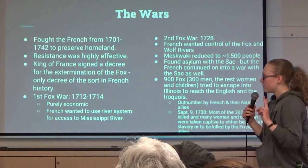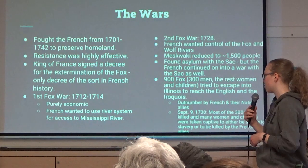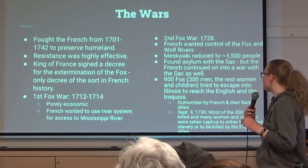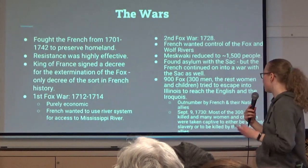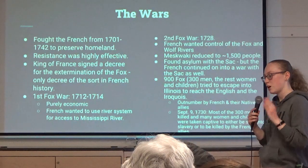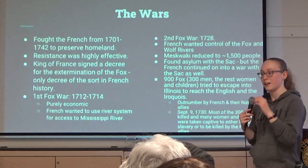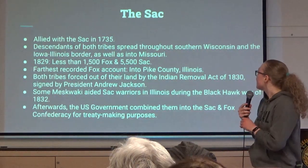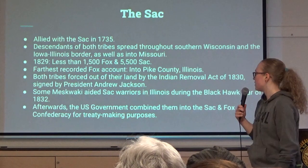There were technically two different Fox Wars. The first one was purely economic. Again, the French wanted to control the river system for access to the Mississippi. Meanwhile, the second one was also about the rivers, but it also led to the Fox finding asylum with the Sauk. And it really spoke about just how close the Fox and Sauk were, because the Sauk were on good terms with the French, but they chose to side with the Fox and aid them in their battle against them. Then the relationship with the Sauk began. It was on very good terms between the two.